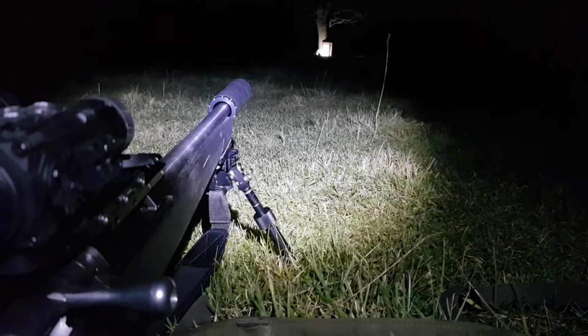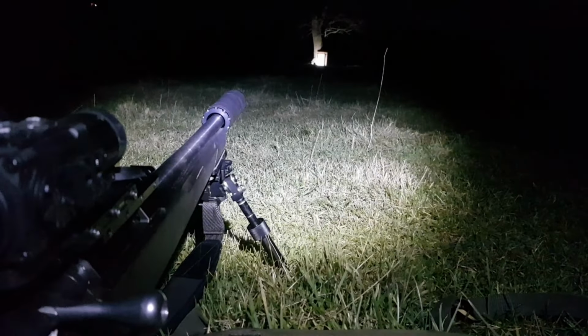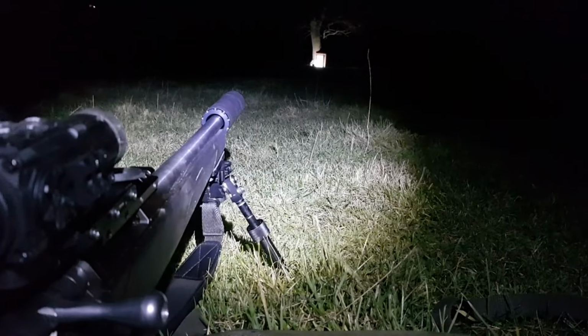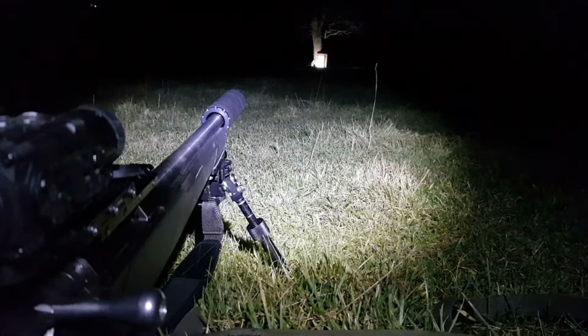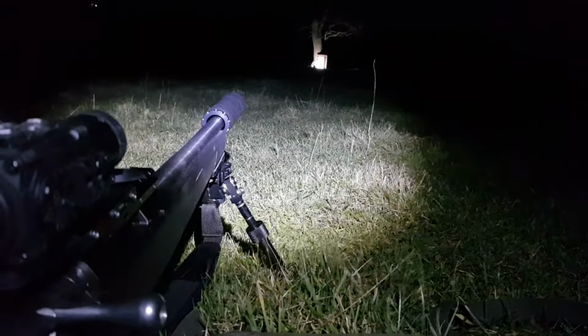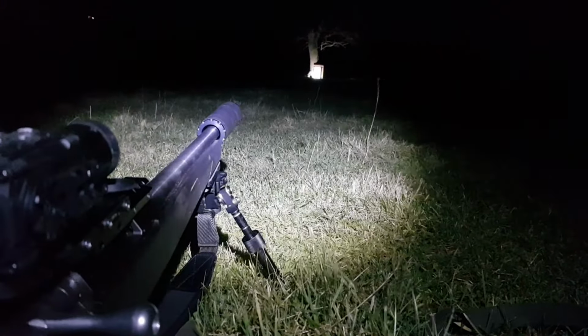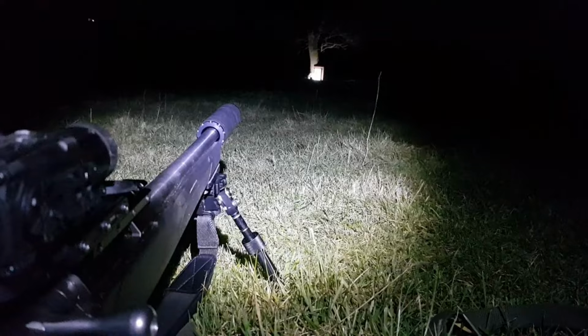It's very, very windy today. We had 45 to 50 mile an hour winds and a load of rain. This looks like the only clear bit of weather I'm going to get this weekend. Saturday's clear, but I've got family duties, so tonight's the only night I can really get out, so I figured it would be good to get out with the HMR and get back on top of the rabbits. So yeah, quickly zeroed in there.